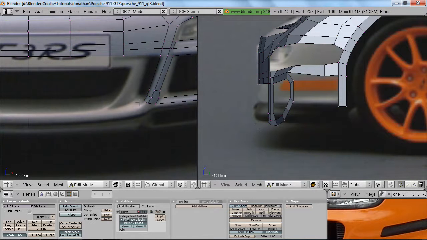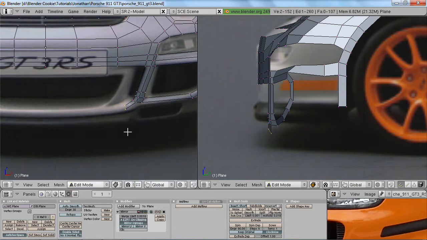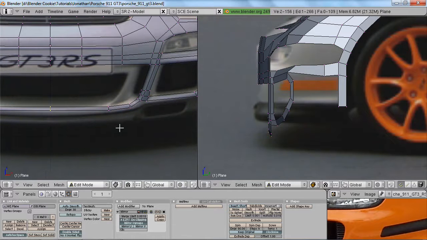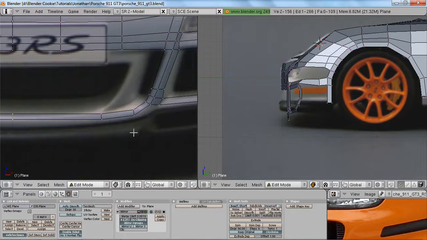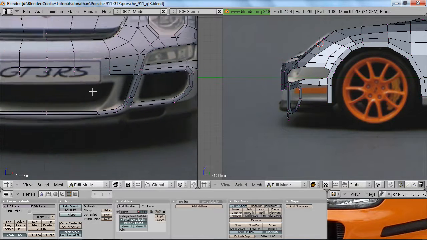Okay, continuing. Since we have this sharp edge, we're going to continue this straight down through here. So I'll just extrude it, rotate, extrude, and then extrude it straight in. And then we need to figure out how we want to tackle this area here. What I'm first going to do is take this edge, hit Control E and slide it to that point where this merges in.